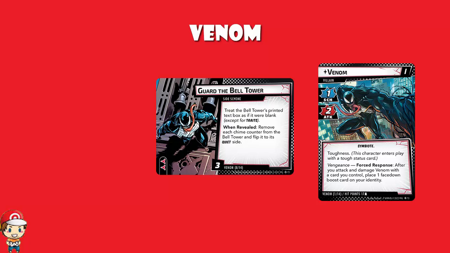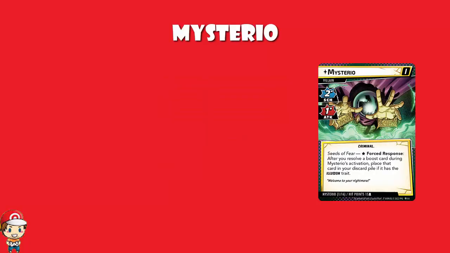From there you move on to Mysterio. 2 scheme, 1 attack, 15 hit points. But there is a forced response. After you resolve a boost card during Mysterio's activation, place that card in your discard pile if it has the illusion trait. Basically, a bunch of the encounter cards are going to end up in your discard pile and therefore your deck.